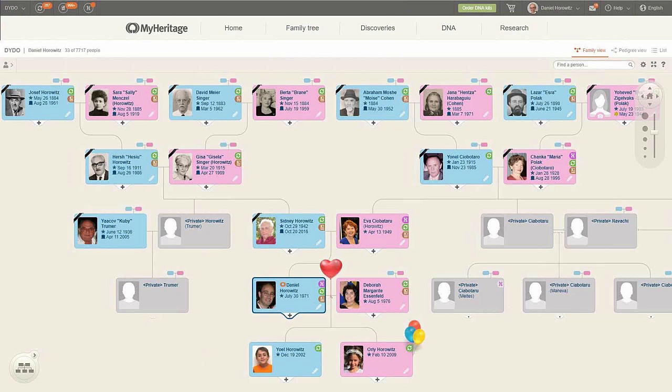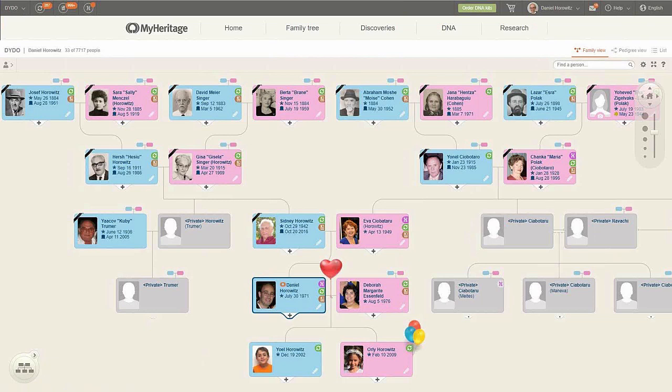So living individuals are privatized except for me, my wife, mother, and kids. I left those public on purpose. But my aunt and my cousin and other people here are all privatized. So you don't need to worry about privatization. If you want, you can go into the settings and you can actually privatize that without any problem.